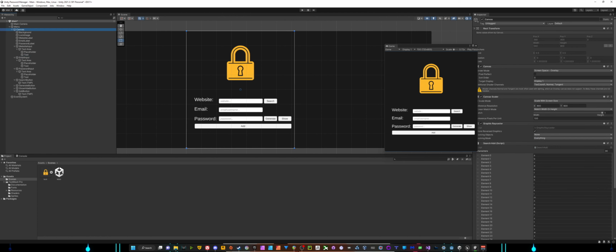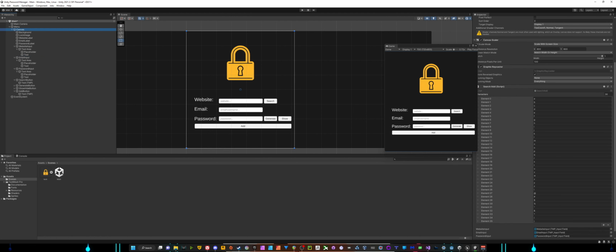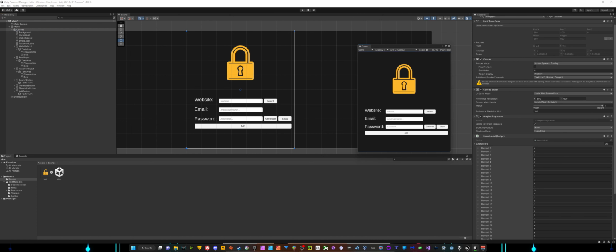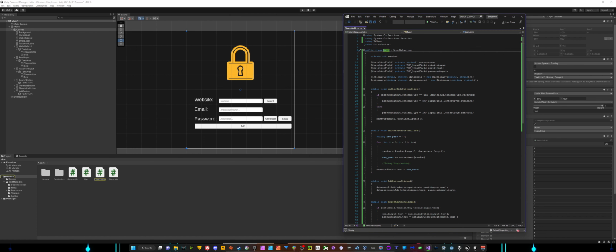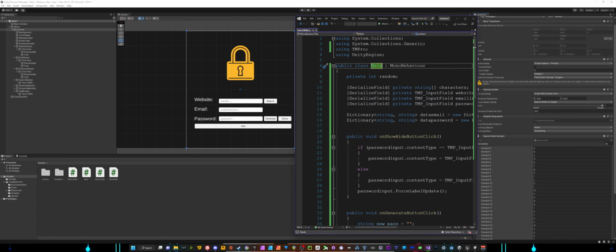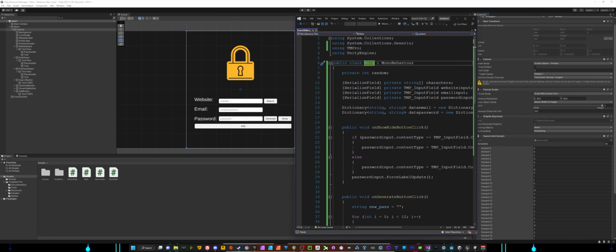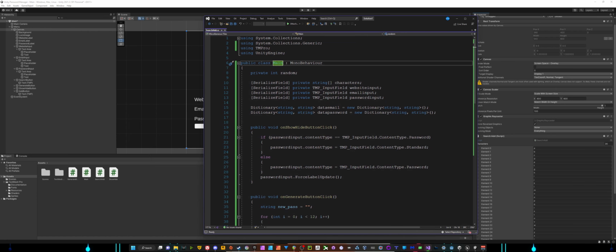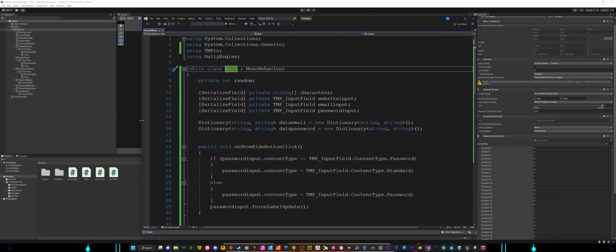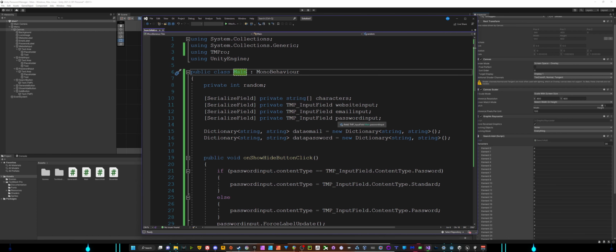And I have a script on top of my canvas. So if I just go ahead and find right here, open this up, here it is. I know this might be a little hard, so let me just go ahead and zoom in for you guys there. I know some of you have complained the odd time about not being able to see. I don't know if it's just because of your monitor sizes or what, but there you go. I've enlarged that a bit to help you guys out.